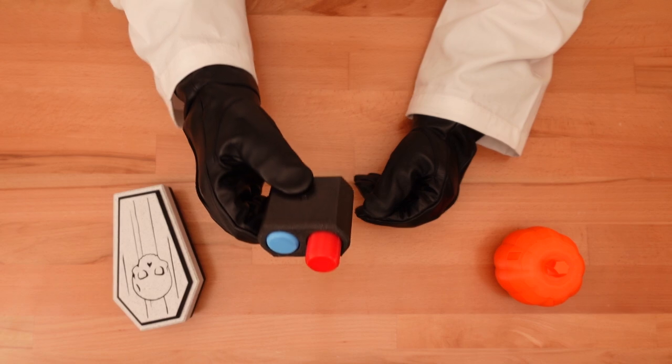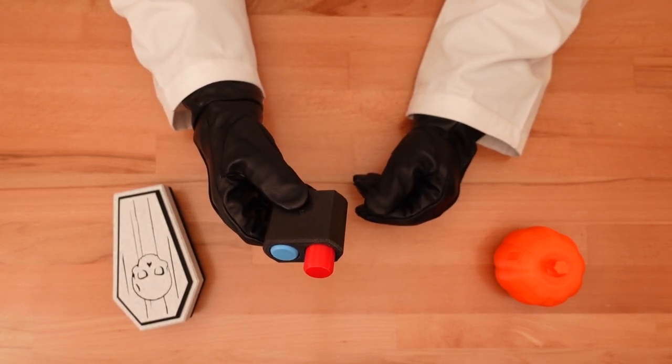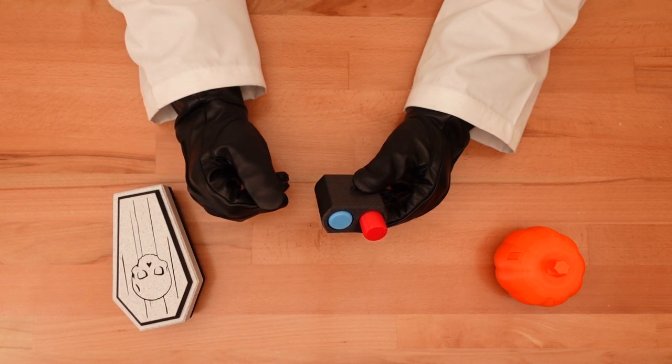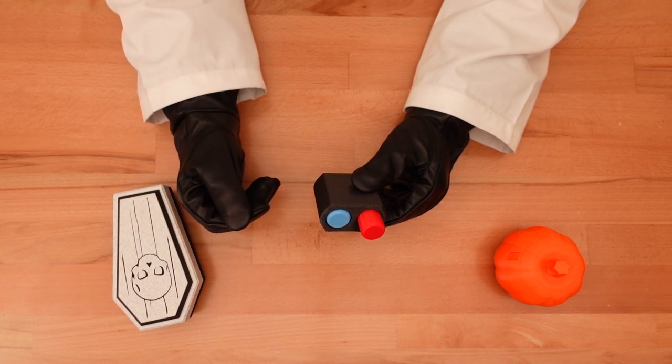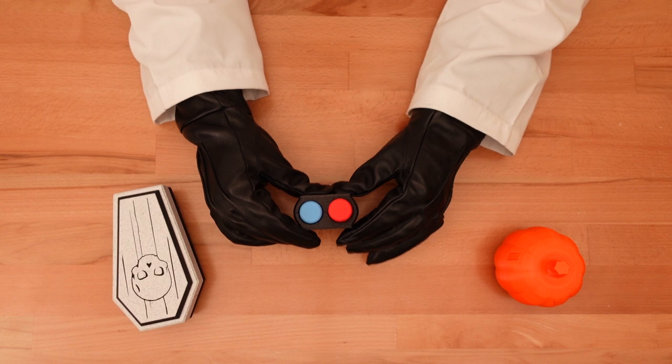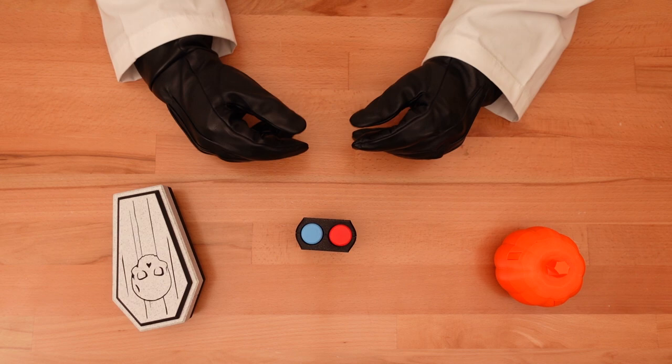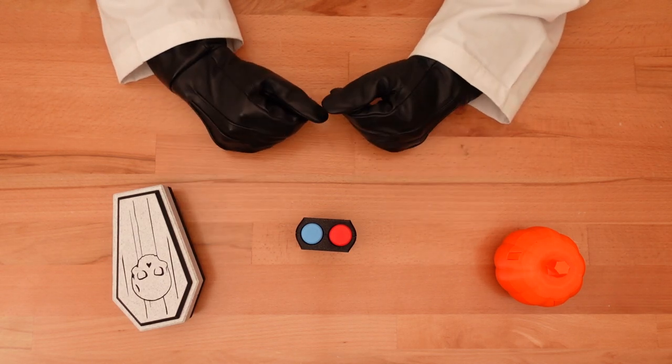Thanks for dropping in. Since it was released this summer, the super toggly fidget button has been one of my most popular designs — popular to the people using it, that is. I can't say it's well beloved by those who aren't doing the clicking. So, just like the Twistlock Coffin and the Twistlock Pumpkin, we're bringing the fidget button back with a Halloween makeover.